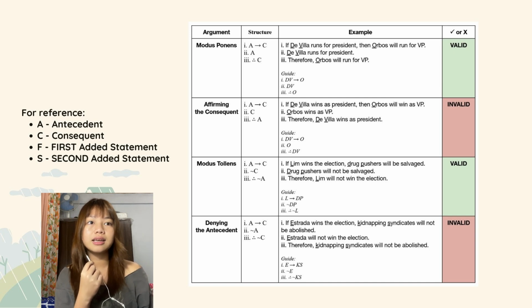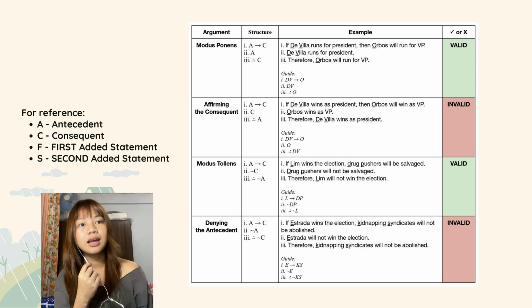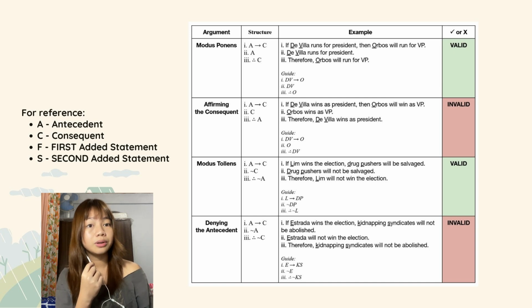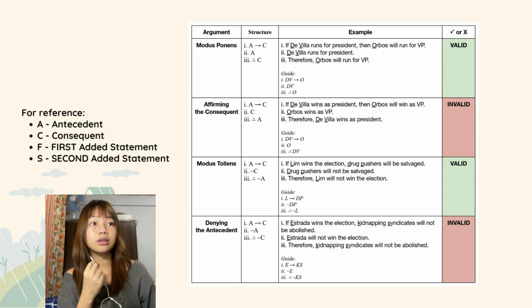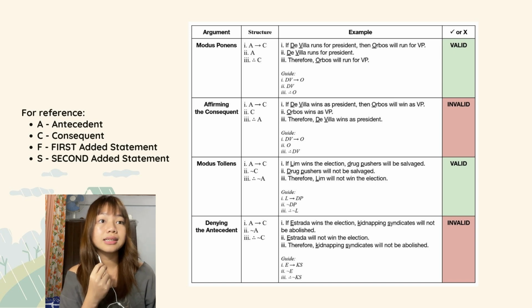Affirming the antecedent is the valid argument of modus ponens, and the reverse of this is an invalid argument, which is the fallacy of affirming the consequent, which is usually the conclusion. Moving on to the counterpart of the valid form of modus ponens, which is modus tollens. Its valid form is denying the consequent, which is also the valid argument of modus tollens. This is an if-then statement, followed by a negation of the then statement, and its invalid argument form is the denying of the antecedent, which is the last example on the slide.